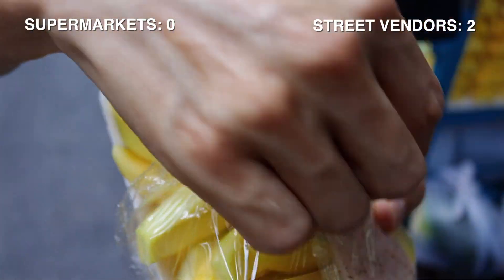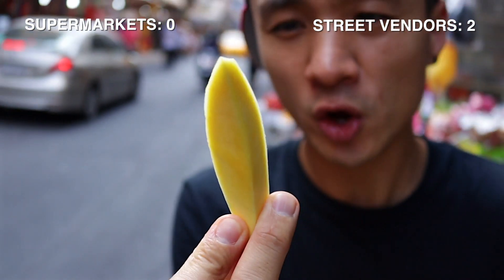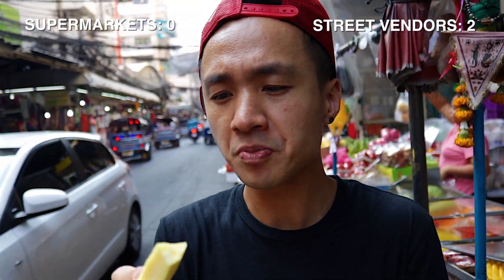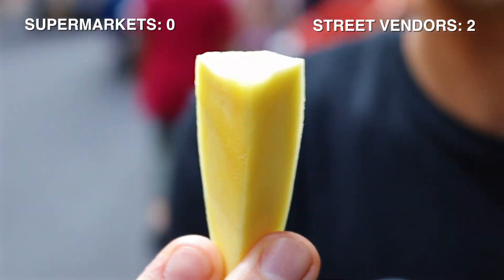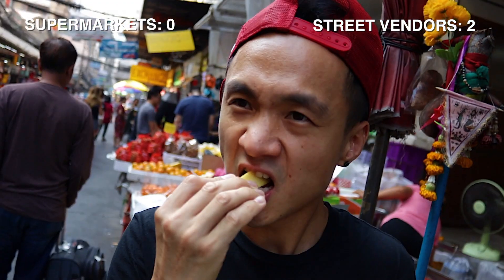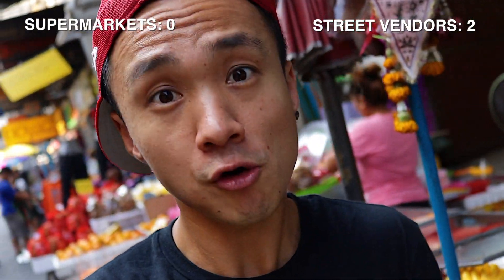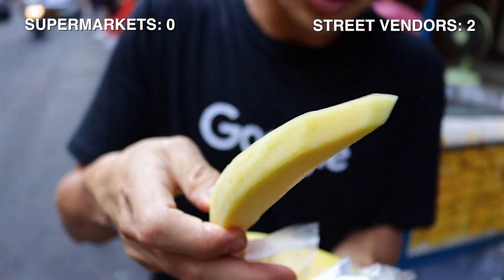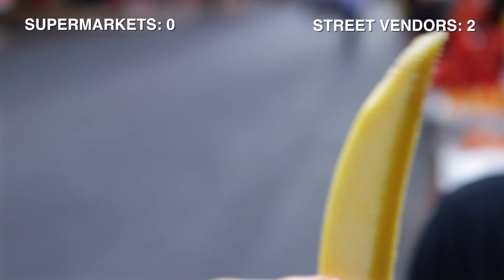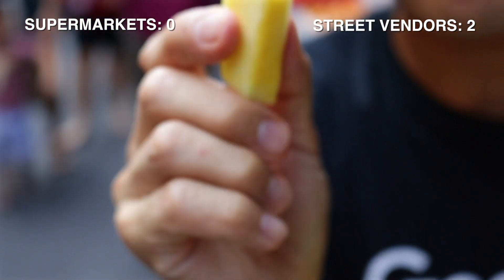I'm going to try the supermarket one first this time, just to change it up. I'm going to try it without the dipping sauce first. It's just a normal mango, kind of half ripe, not completely ripe where it's nice and soft. It's actually very sour still — obviously not ripe all the way, and it has a nice crunch to it. Usually mangoes once they ripen get very sweet and very soft, but this one is still nice and firm and crunchy. The only thing is it's not cold. I love my fruit cold. The taste is not too bad though and the texture is not bad either.